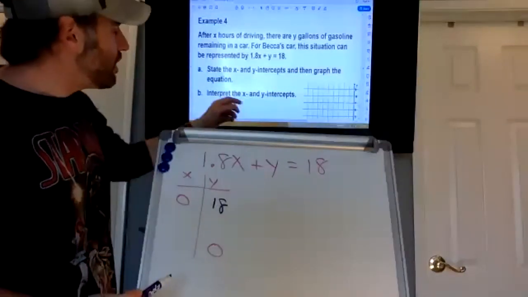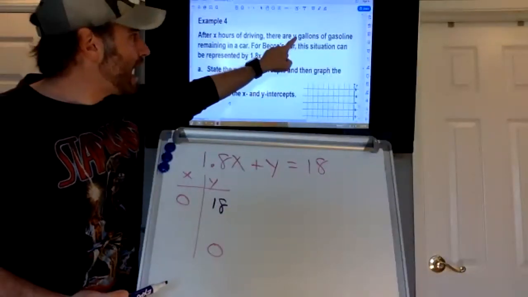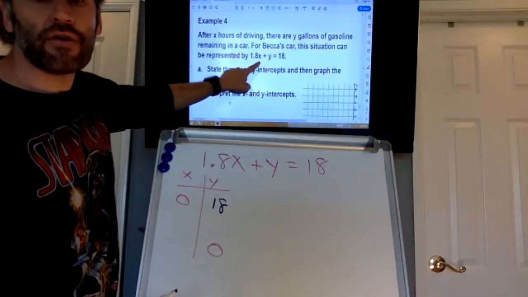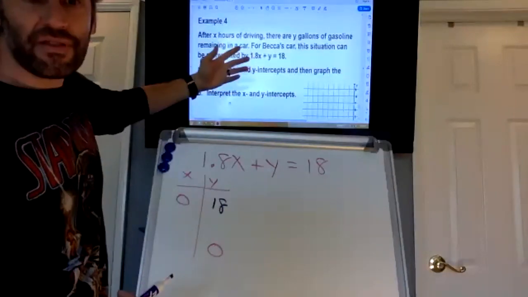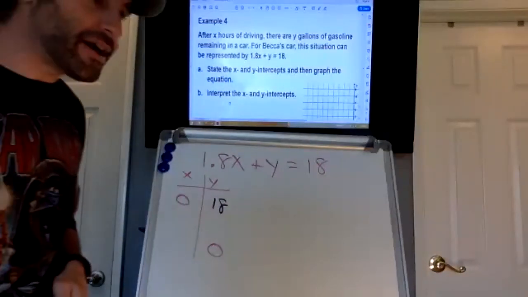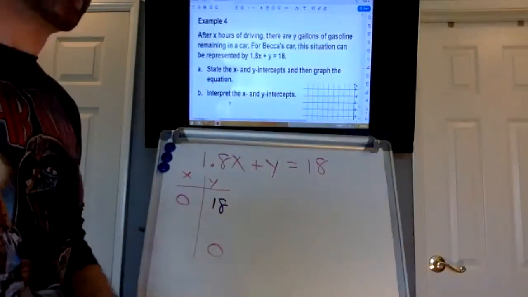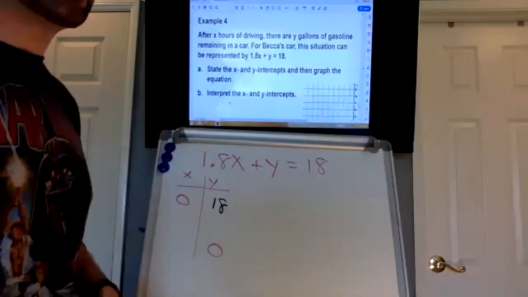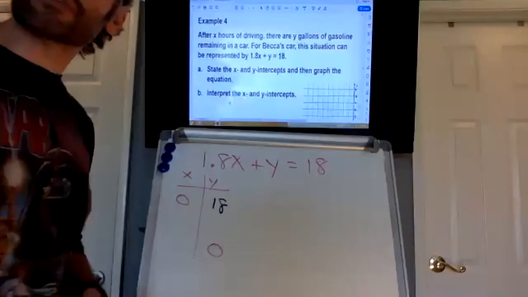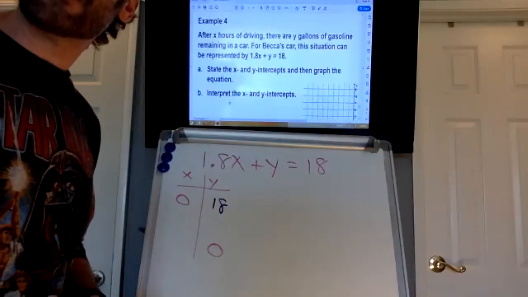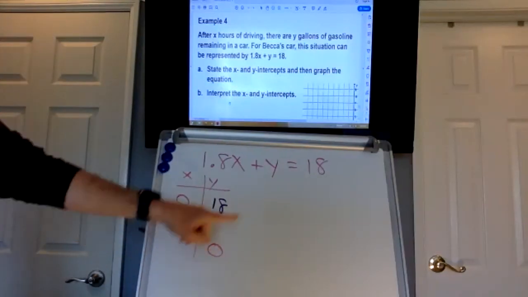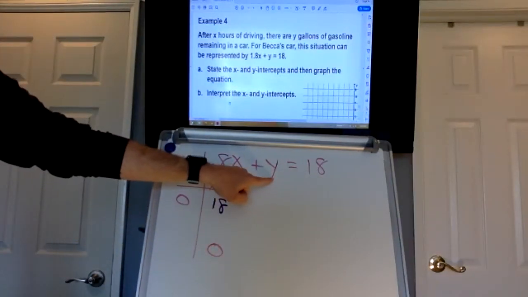I'm going to say, what if I have no gallons of gas left? Why would I want to know that? So then you know how far you can drive, how long you can drive. Yes, it tells me how far I can go. And then on a map, I can plan ahead. I can say, okay, I better get gas at a certain point so I don't run out. Cars all keep track of your mileage, don't they? So that's a good point to know: what's the most? It gives me the maximum before I run out.